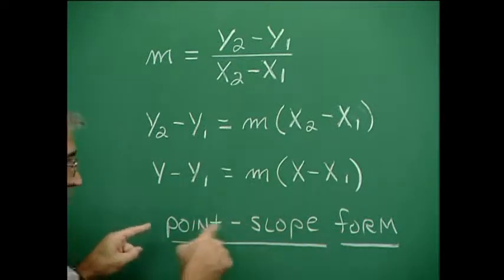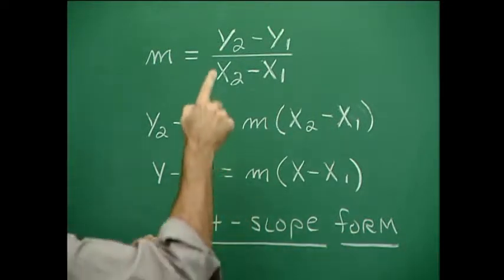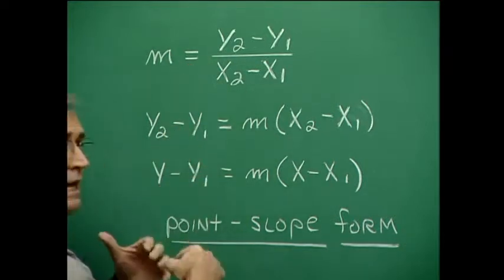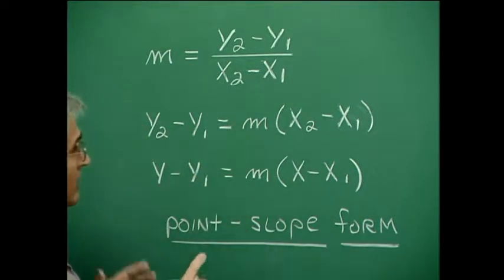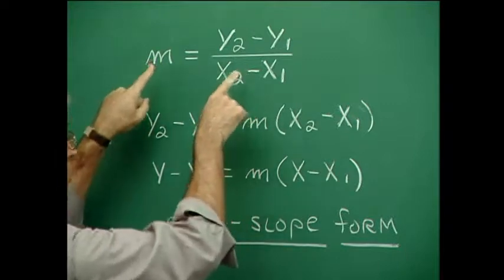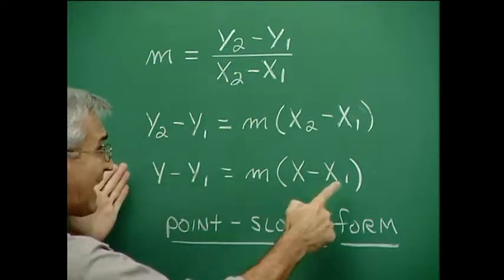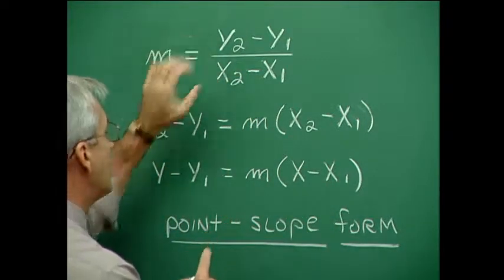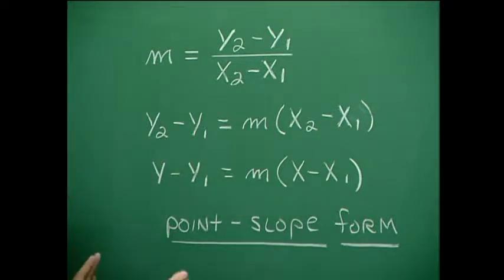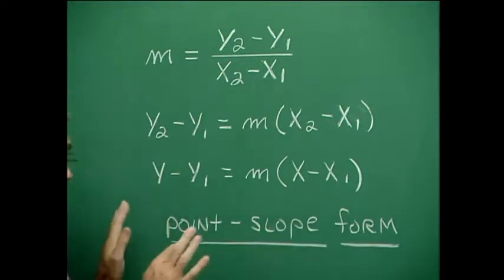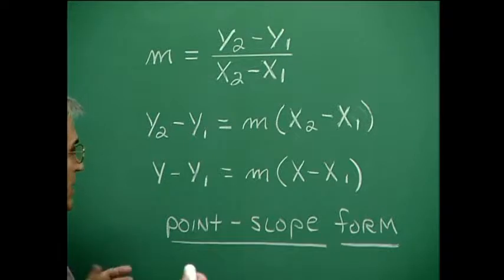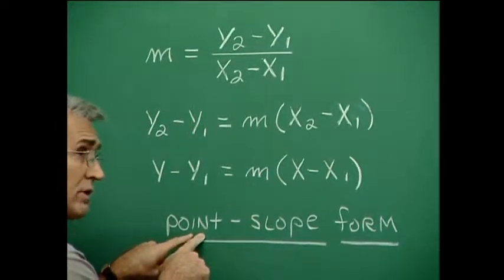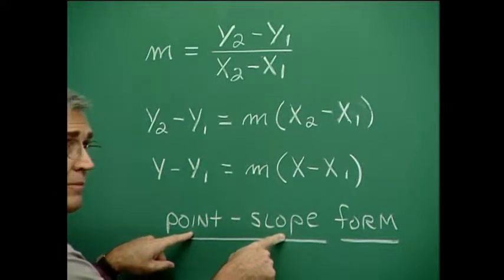Now, I like to think of the point slope form as a form of the slope formula. Really, it's a form of a linear equation, but I like to think of it like that, as a form of the slope formula, because if you forget it, you can always generate it from the slope formula. Now, it's called the point slope form. It's kind of a clever designation because it is most useful when you have information about the coordinates of a point and you have information about the slope.